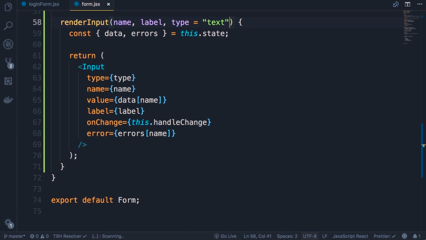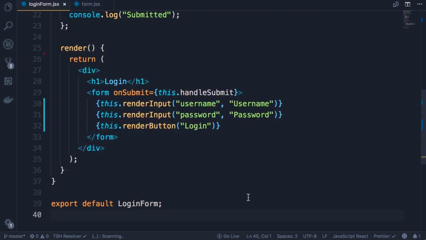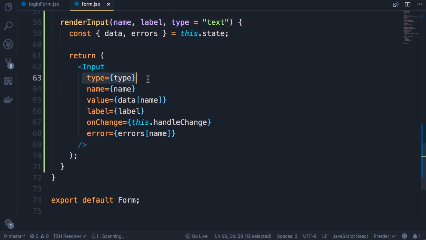So save, back to our login form. Here in the render method, for the username field, I'm not going to pass the type argument because I want to rely on the default value. But for password, I'm going to set the type to password. So here in our form, we're passing this prop to our input component.